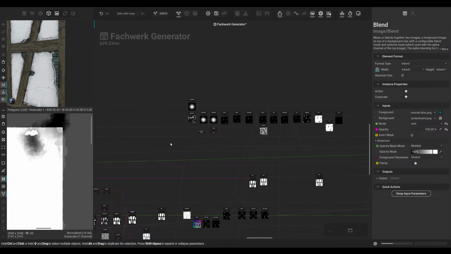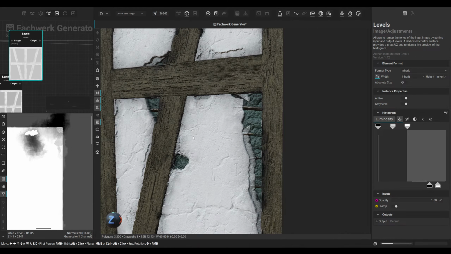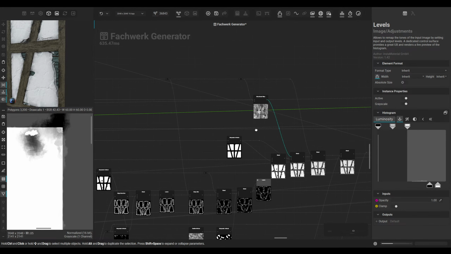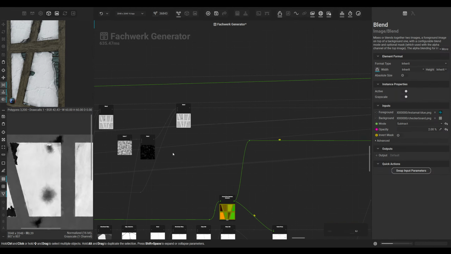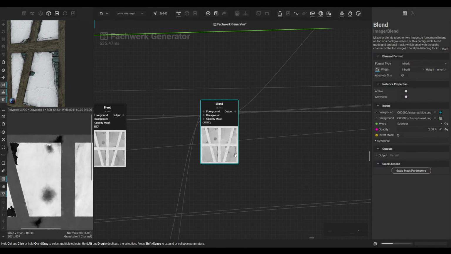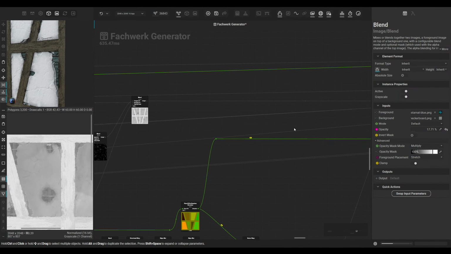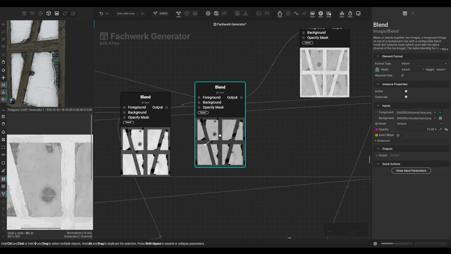It's probably this levels here, I guess. No, not really. Maybe we can fix it when we just use the levels on the blend before the wood.